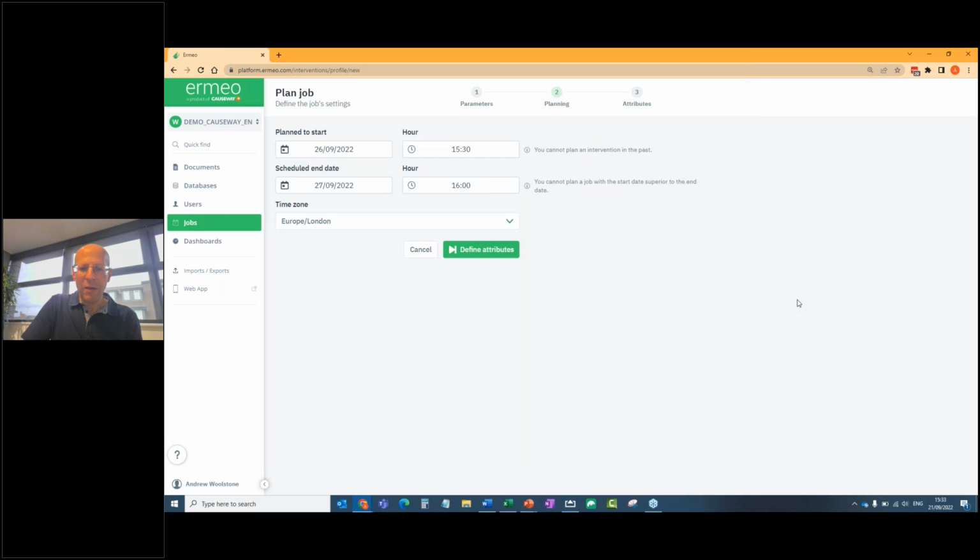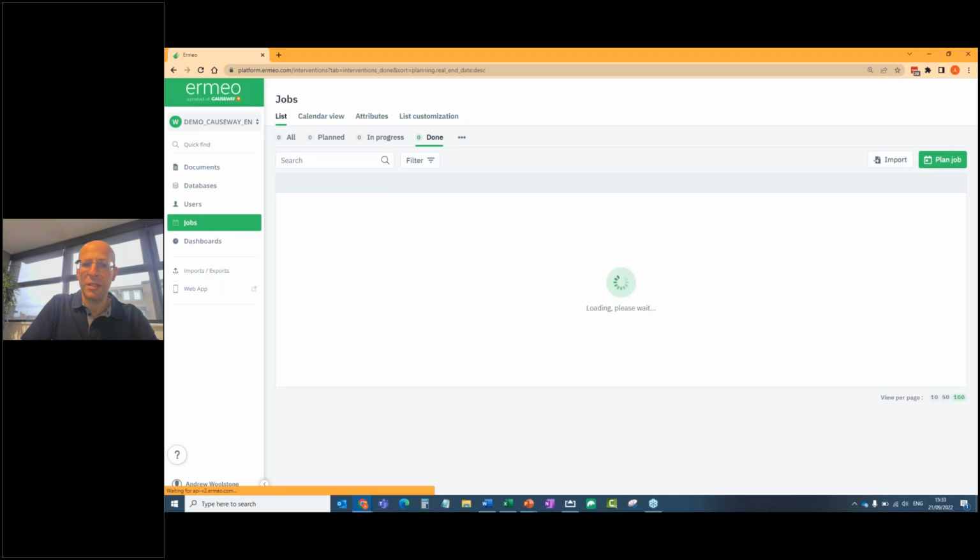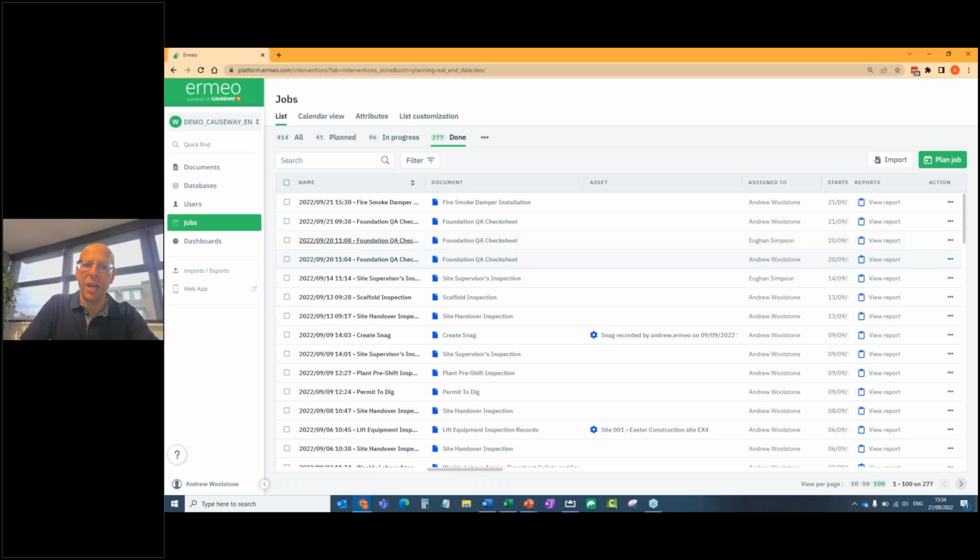So hopefully that gives you a quick run through some of the basic capabilities of the Ermeo platform. Of course, the more you dive into it, the more detail you get into, but really just covering the idea of the documents in the studio where we set up the forms, the databases where we can set up the lookups or capture the information for reporting, the concept of jobs, and then what it looks like to somebody on their phone or their tablet when they're actually completing this out and about.